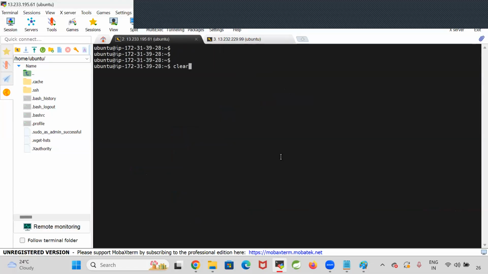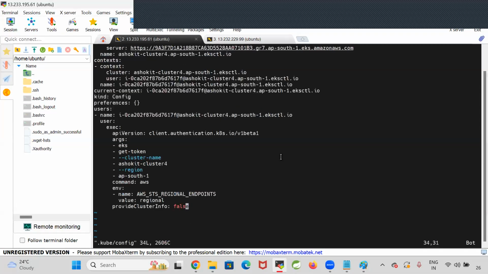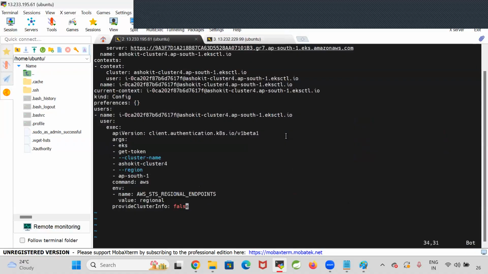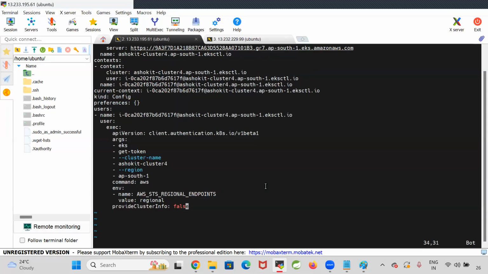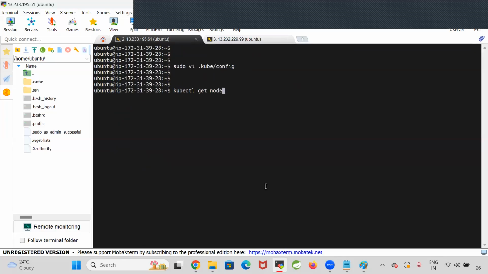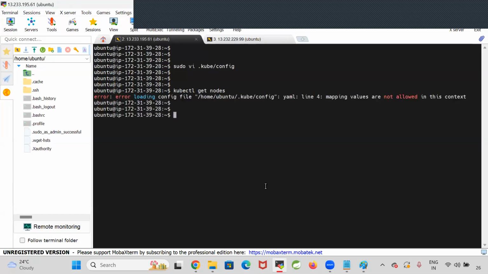Config YML saying wrong. vi kubeconfig. API version v1 cluster. kubectl get nodes.